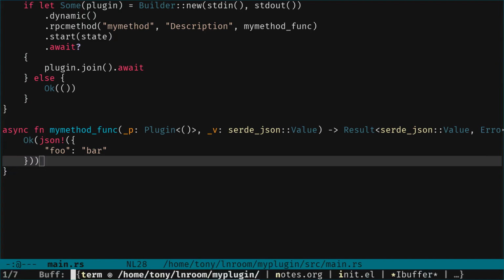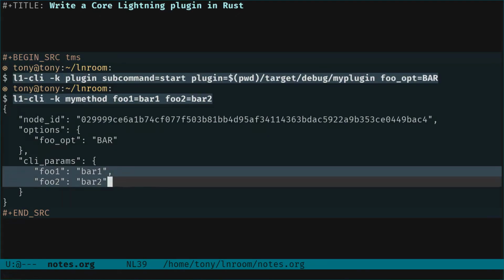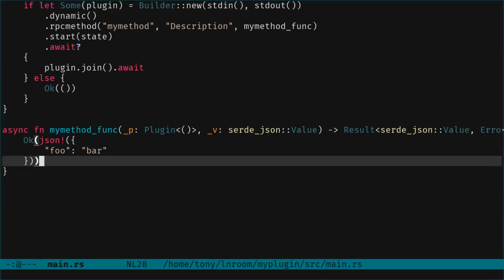Now, what we could do then would be to treat the case of the CLI parameters that are passed on the CLI when we call the method my method. So let's do that.